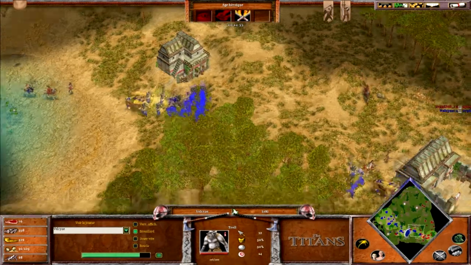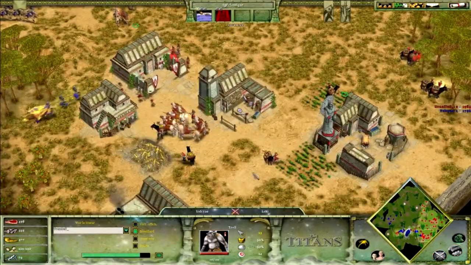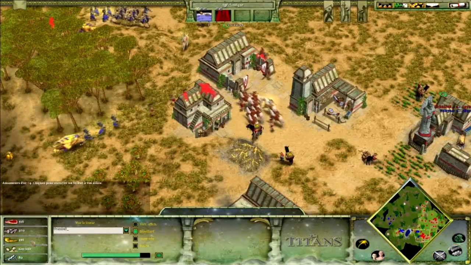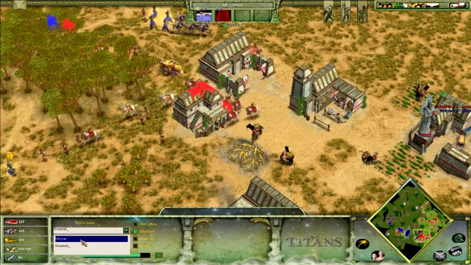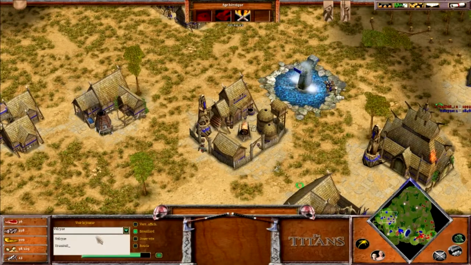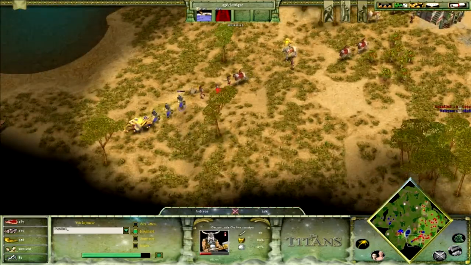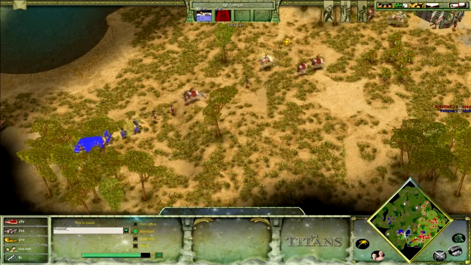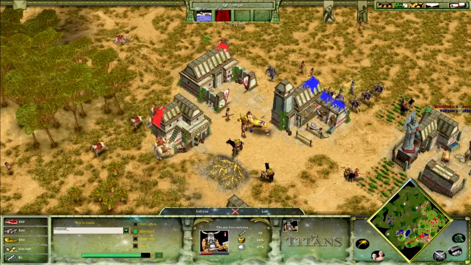And right now let's see what's going on. So he knows I'm coming. He does have resources. He's at 130 pop. I'm at 98 pop, so still a 30 pop difference. So here I try to kind of split his army, so I can fight in different locations.